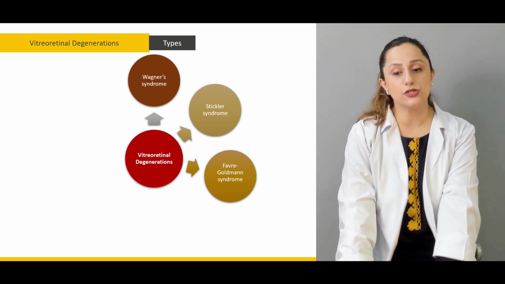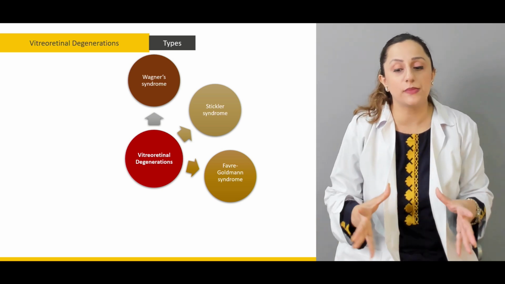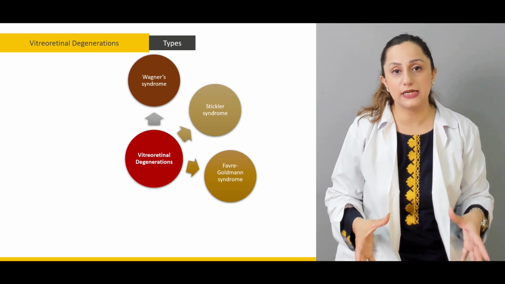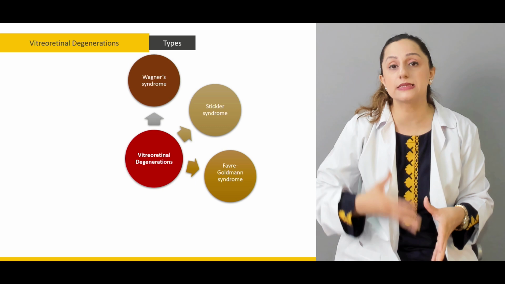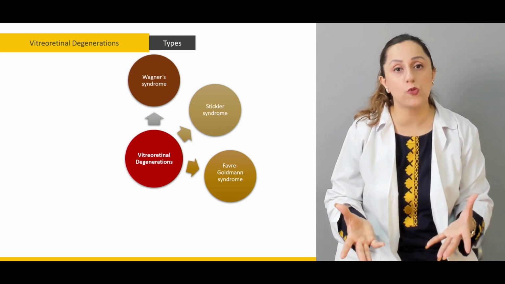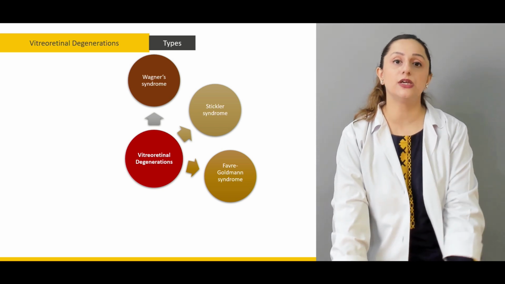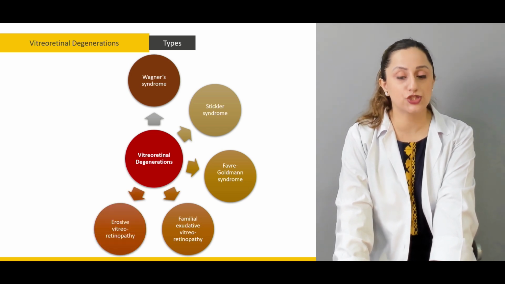But over here, you would just observe that this is a coupling phenomenon with all of the other syndromes. It's not the vitamin A deficiency that is responsible for nyctalopia and Goldmann-Favre syndrome. It's the retinal degeneration along with the vitreous involvement that is responsible, and that is involving the cones, obviously. So the familial exudative vitreoretinopathy, it's again a familial condition.